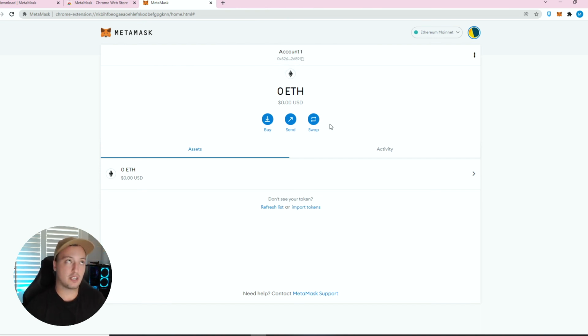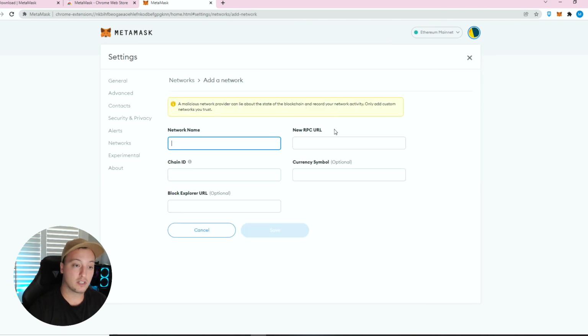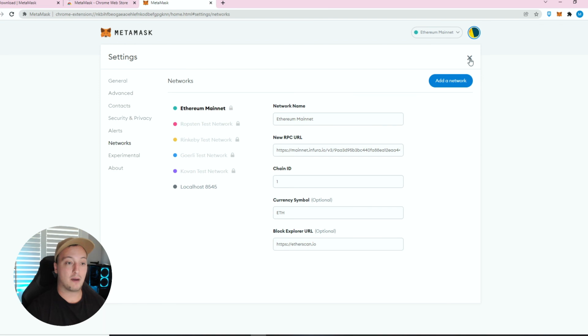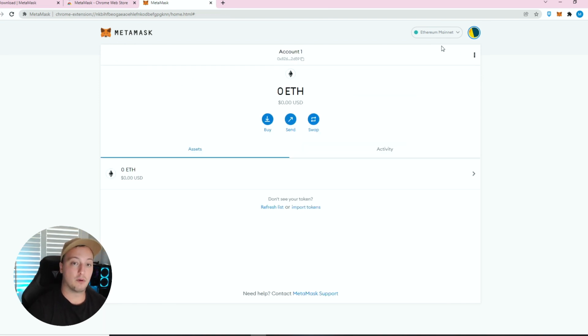Whenever someone wants to send you Ethereum, what you want to do is copy that address. Always make sure you copy, never get them to type it in or write it down. Always copy, send that over, paste it, and then they'll have your Ethereum wallet address to send you Ethereum. Up here we have different networks as well. There are other networks like Polygon, but we don't have to worry about that in today's video. Then we can also see our assets. If we were holding Ethereum in here, we would be able to see that, and so on. We can also buy, sell, and swap into other tokens on the Ethereum network.